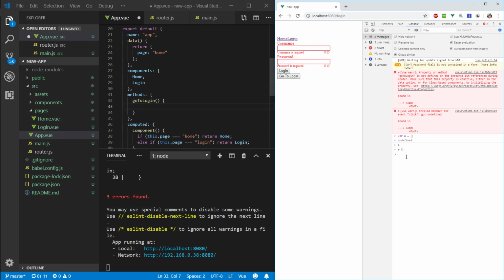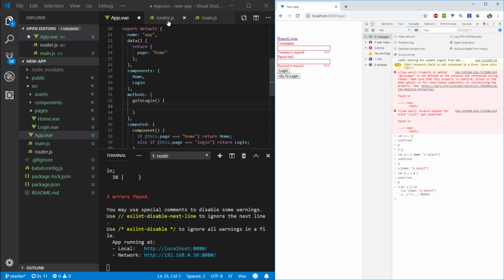Now let's give it a name of A object. So now when we type in A, we have this. Now let's create an object B and place A in here. When we type in B, this is what we get: an object that has a property A.